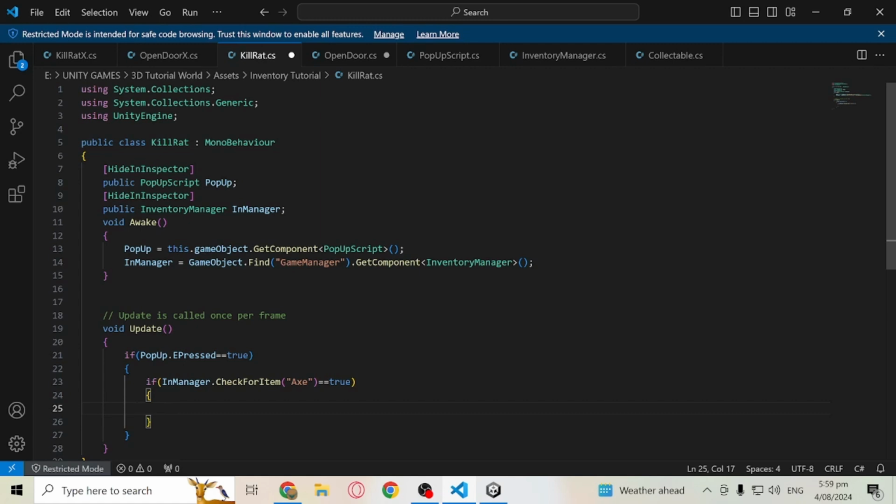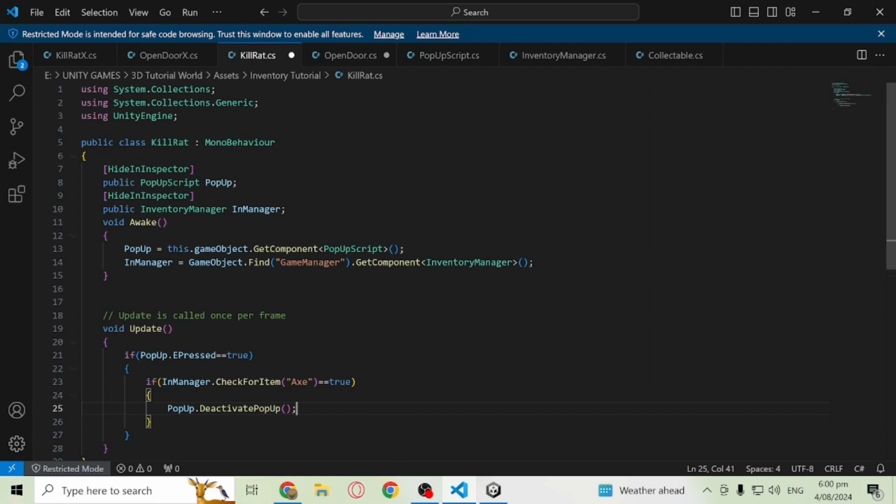Now I have a script made specifically for that in the pop-up. So I can write pop-up dot deactivate pop-up. Remembering that that turns off the trigger area and deletes the child, which in this case is the model.